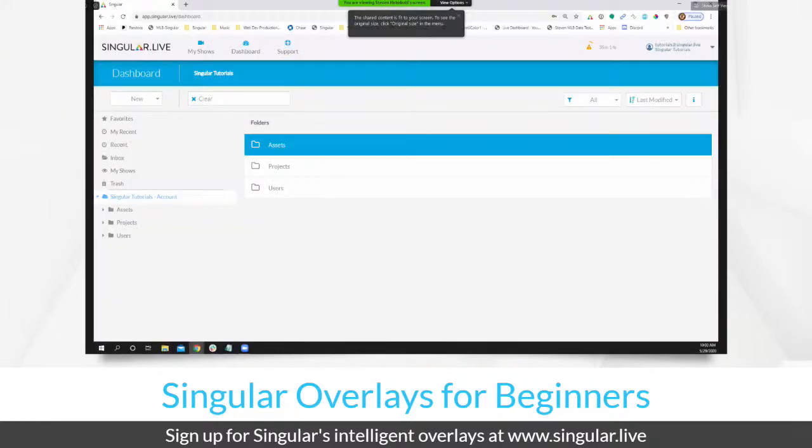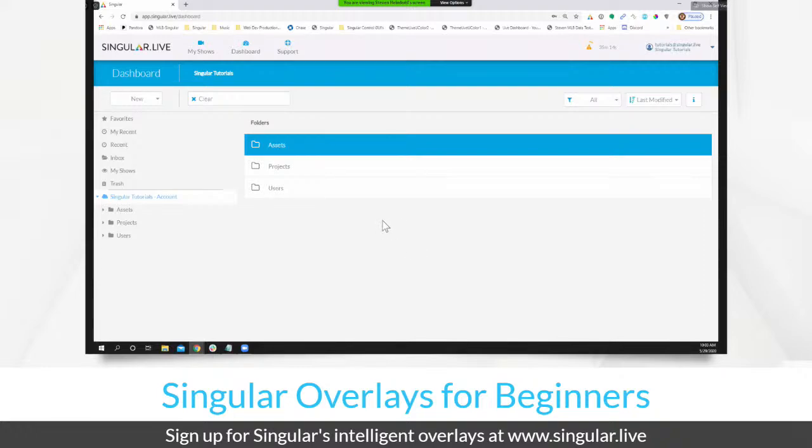Perfect. So for new users that have joined us, and you've gone through the sign up process, you entered your email, you got an authentication email, the email comes back, you sign in, and then you get dumped into the dashboard. Now there is a dialog box that pops up, and there's some good information there, but many of you might have not gone through the steps for the beginners tutorials. We have some nice videos, an amazing Zendesk, which Catherine will dive into. So what do you do when you land into Singular is really the purpose of today's stream.